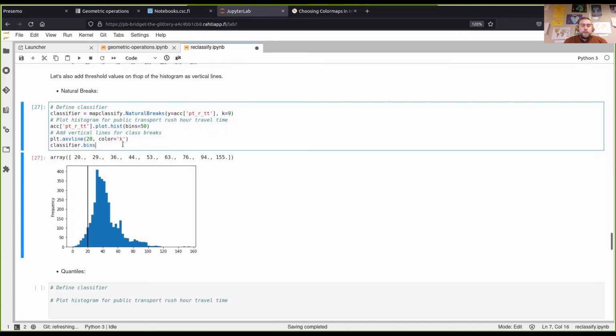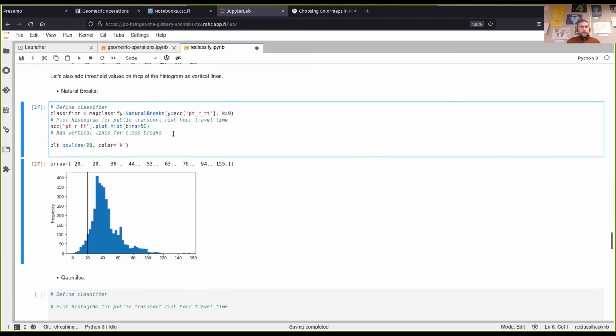So what we could do is take each of those values in a for loop and then plot a line to our histogram. So we'll take that, cut it, and create a for loop.